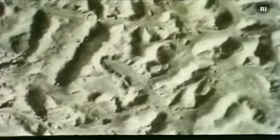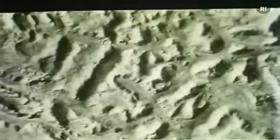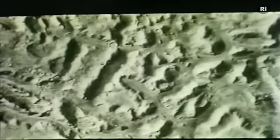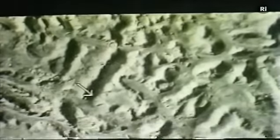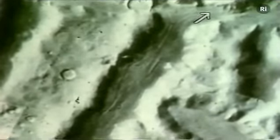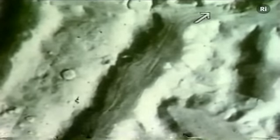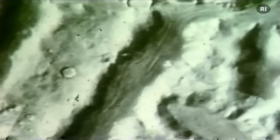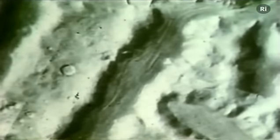And here we see a remarkable set of features, generally boxed in valleys of very large proportions, many tens of kilometers long. And perhaps you can see a set of striations which run the length of the valleys. That's a very nice close-up, which follow the contours of the valleys. Now, on the Earth, there are some features like this which are produced by glaciers, but to the best of my knowledge, none on this scale. If this is produced by glaciers, it indicates a time when there were glaciers of very major proportions on Mars, and this reminds us of something we talked about in the last lecture, that there might be major climatic change on Mars.